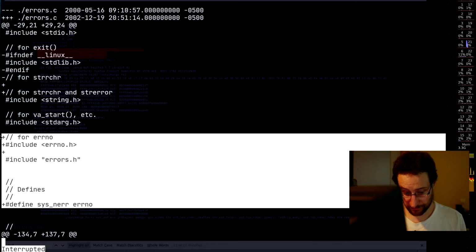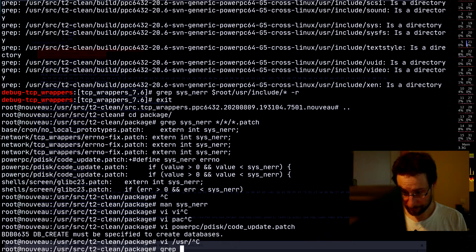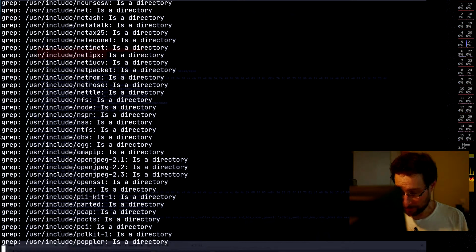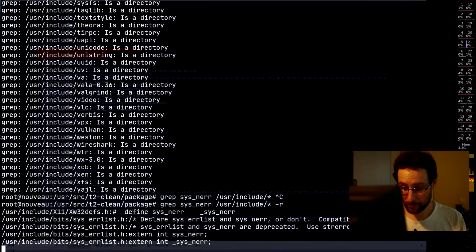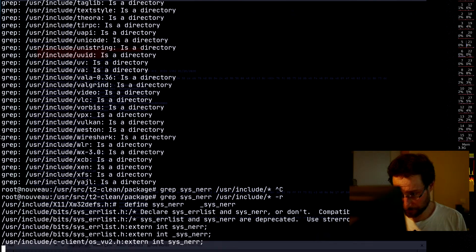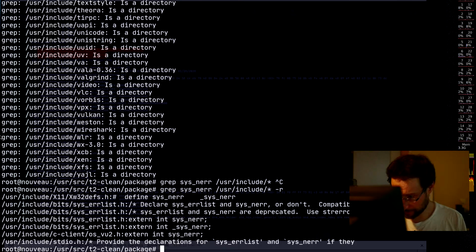What was it even doing? But yeah, first they add the stuff and then they remove it. In my opinion, total. Here's even defined this an error too. Oh no, this is an error. Provide the declaration for this an error, but bits this error list of external this an error.